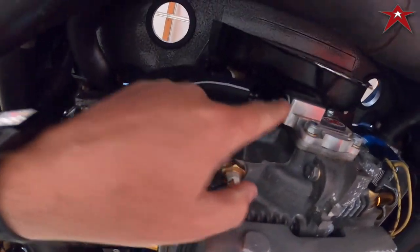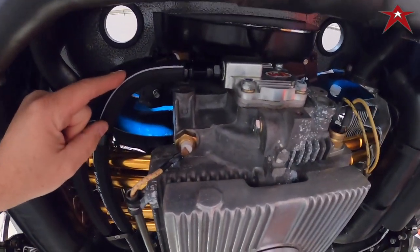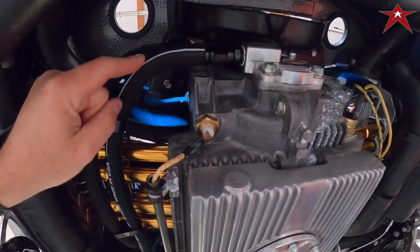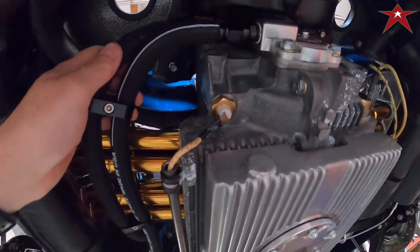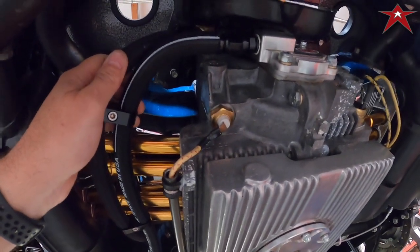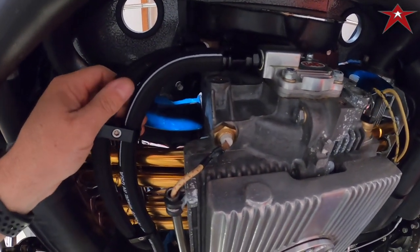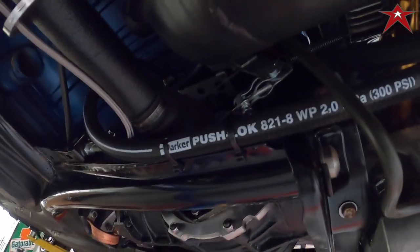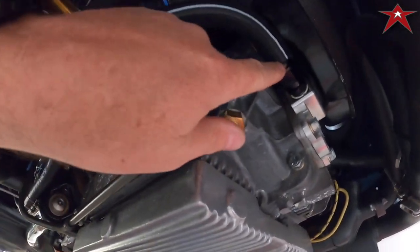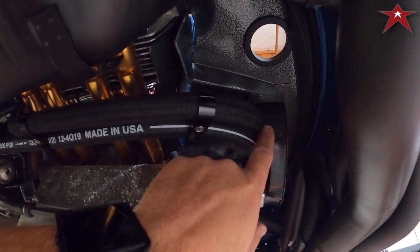So we got our adapters in black, and to say that we had some trouble is to put it mildly, and it all revolves around the previous owner's selection of the oil cooler, which happens to have 5/8 barbs on it, and the dash 8 hose is just under half inch, and you can't push on steel braided hose. So we went to Parker and we got this push lock hose, and new fittings that are push on. You push them on and they don't engage, and they're rated 300 psi. Should be good. So we got the fittings done here for the full flow.